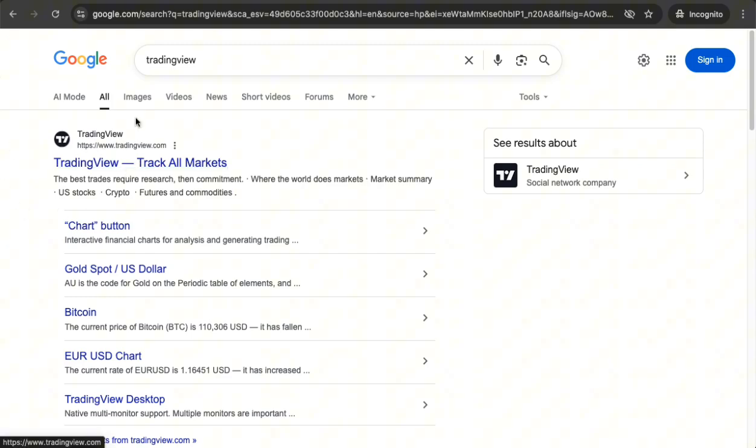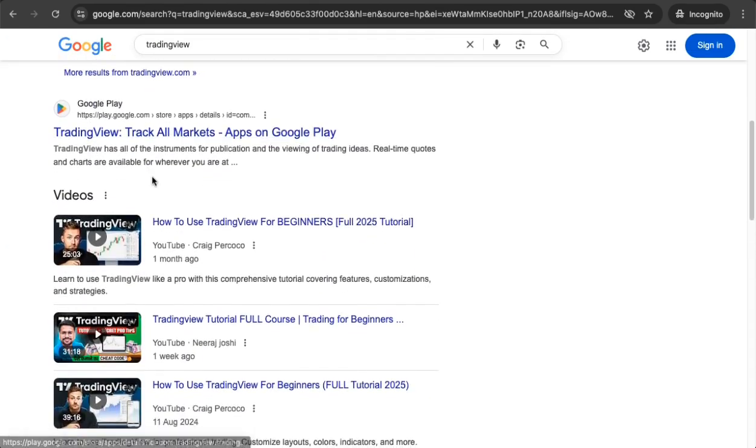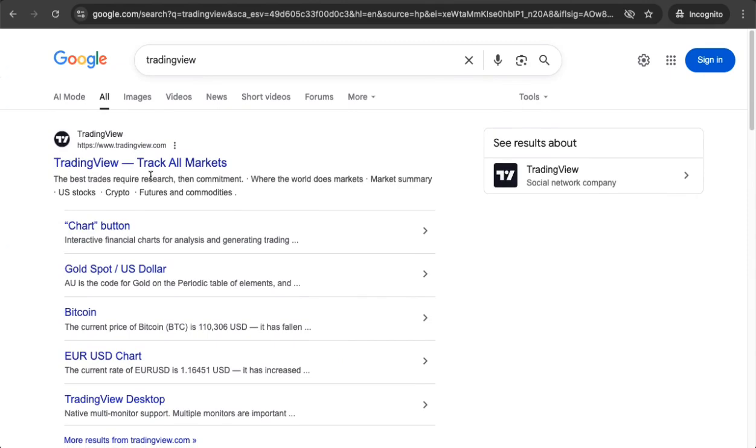Now, this is the first step. You can see right here, I went through Google and I typed TradingView. The first thing I am seeing right here is the website, tradingview.com. As you can see, it's actually a platform for traders to analyze the market. There are so many currency pairs, so many assets you can trade, so many commodities, indices, stocks that you can trade. You can analyze the market on this platform. This is the reason why this is one of the most popular trading software among different traders. I also use it myself and it has been good, and I also use it to trade.